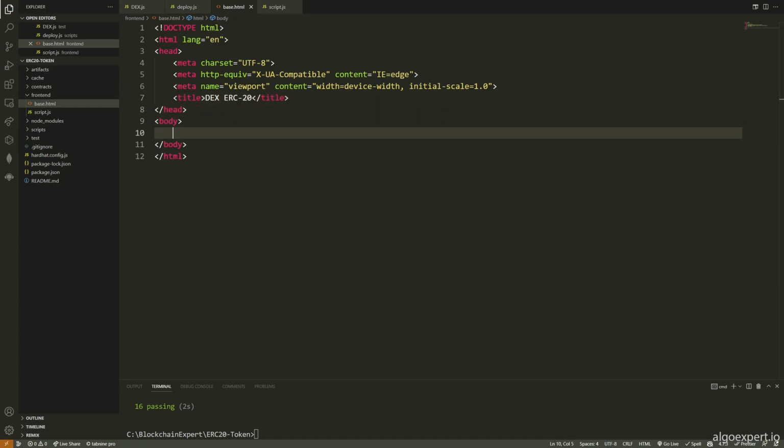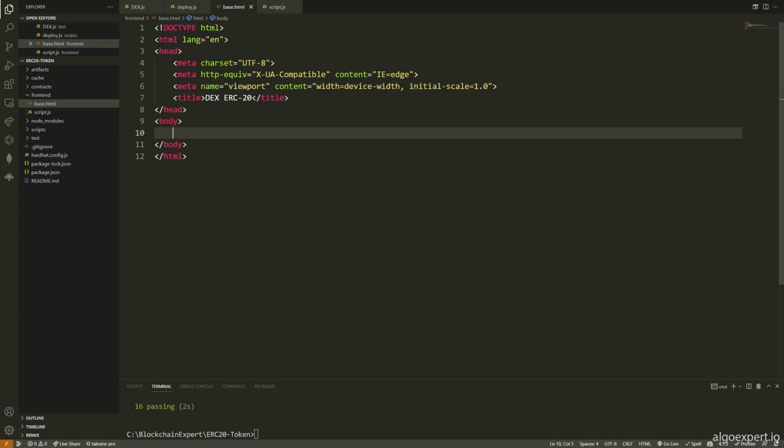Okay, now what do I actually need to do here? Well, I need to get information about, for example, the token price, the number of tokens available, and how many tokens I have in my balance. I then need a way to grant the DEX contract access to my tokens. I need a way to actually call the sell function to sell those tokens to the DEX contract, and I need a way to buy different tokens. Actually, quite a bit of stuff that we need to do.